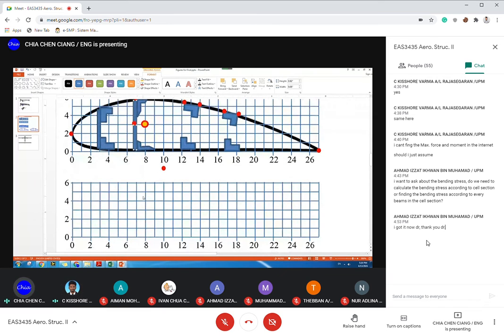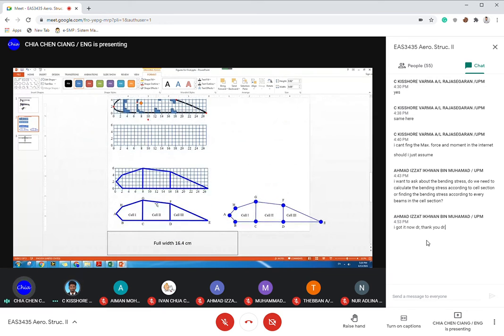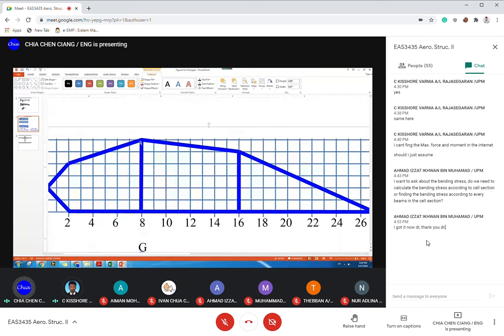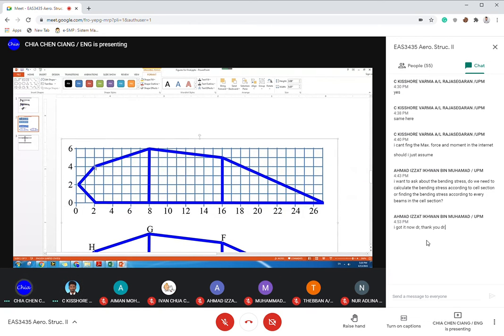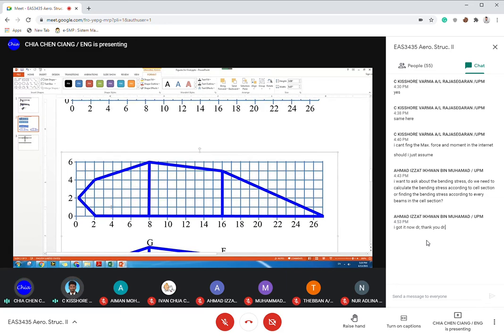The skin we need to calculate like this one. This line of skin contributes how much moment of inertia, this line contributes how much. You need to sum them up, because the moment of inertia you need to calculate with reference to the centroid of the entire wing.